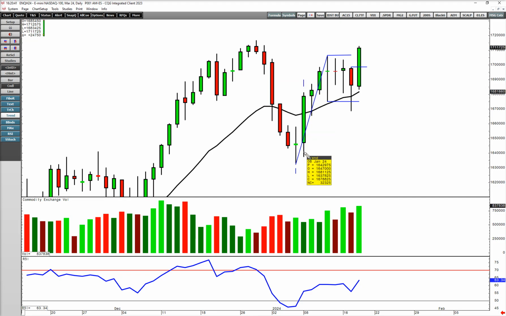This was an up bar because it had a higher low and a higher high. This is an up bar because it has a higher high, higher low, higher high. This is an up bar. This is an outside bar, so it maintains the same sign. This is an inside bar, it maintains the same sign. Now, this is where I differ from Gann's traditional education. He would basically tell you this was a down bar because relative to the last bar, it's a down bar.